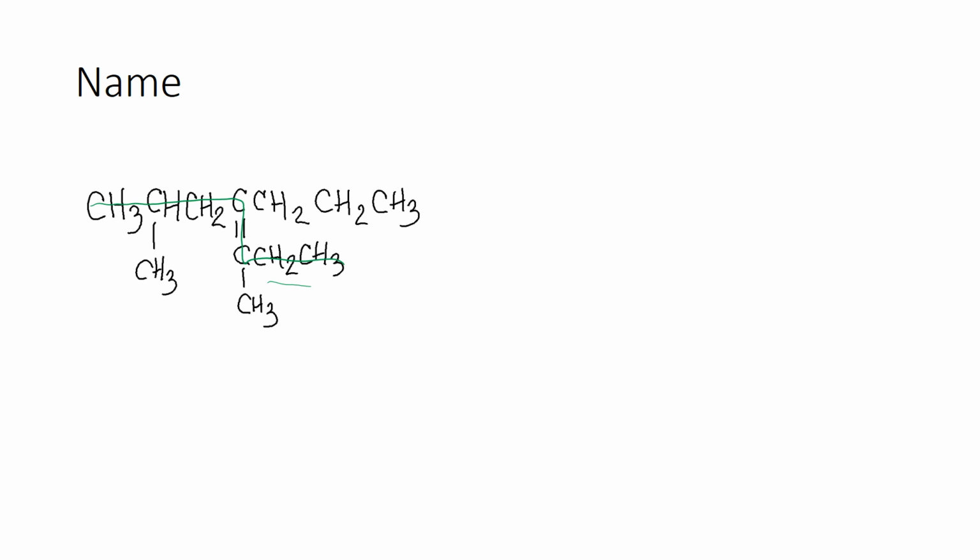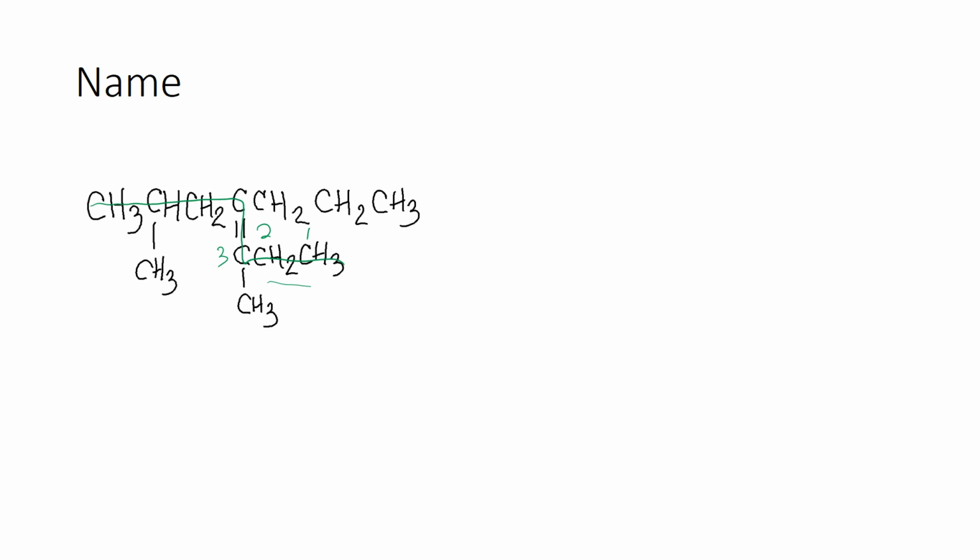Okay, so I'm going to erase my carbon numbering just for now, because it would now be incorrect to number that way, because I need that numbering to have the double bond on the lowest carbon. So here I can count 1, 2, and my double bond is on the third. Whereas if I count from the other direction, my double bond would be on the fourth carbon.